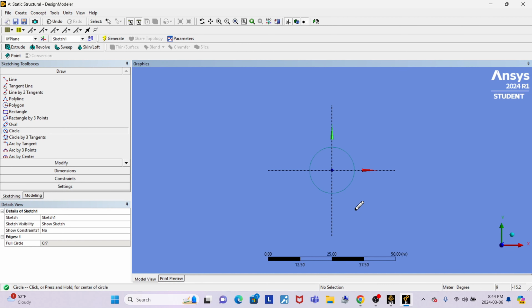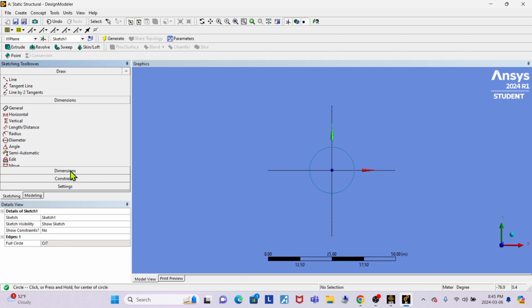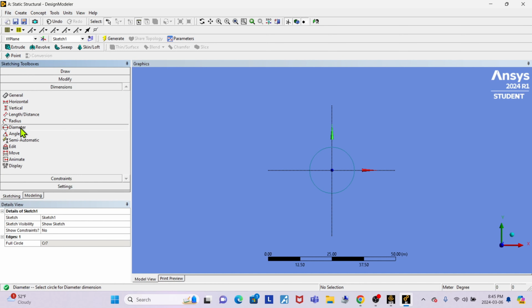You see I just completed my sketching without the dimensions. So I click on Dimensions, then Diameter, and click here. If you want to see the value of the diameter, click on Display and click on Value, so you will see the value.